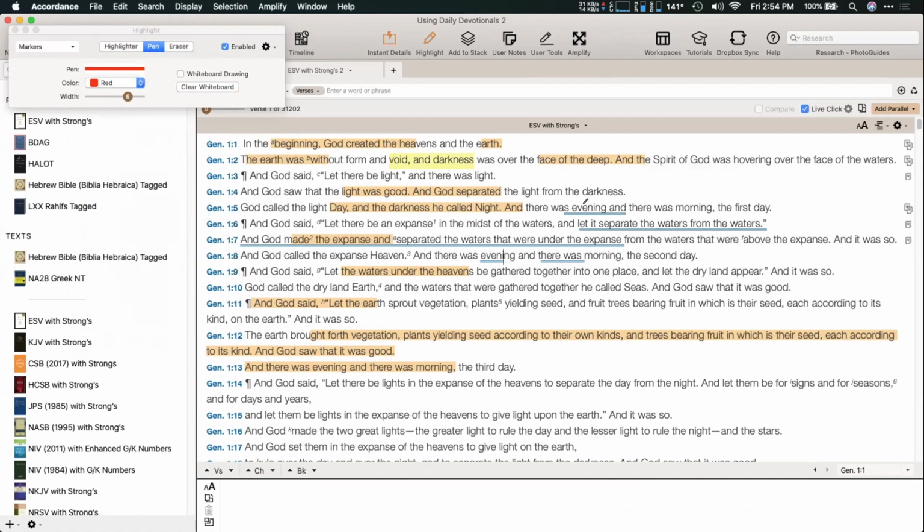Like I can circle things. And look what happens when I let go. It creates an oval, because I didn't create really a circle. But if I create a circle or something close to a circle, it'll actually create a circle for me. I can create lines. And I can create arrows if I create something that looks kind of like an arrow. Yeah, I can make curves too. And then let's do this arrow there.